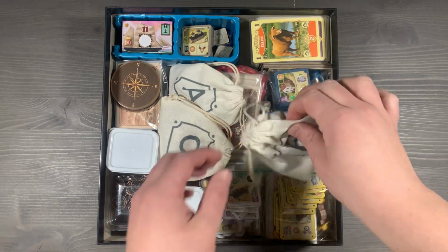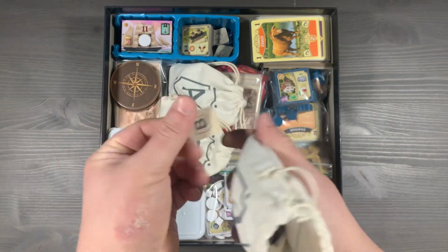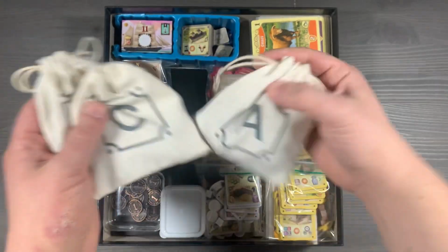Now, first off, we'll start off with the included A, B, and C bags. We'll open up these like so, and you'll see that each of these tiles have a letter on the bag. So the B's are obviously going to be in the B bags. Go ahead and organize those into these 3 lettered bags here.